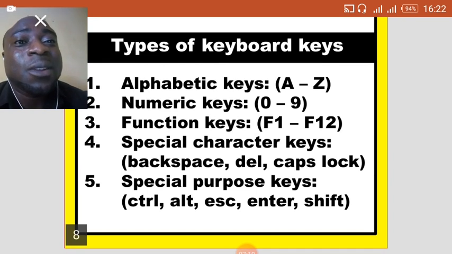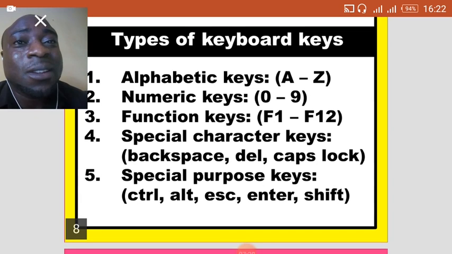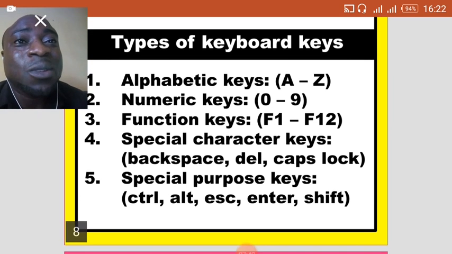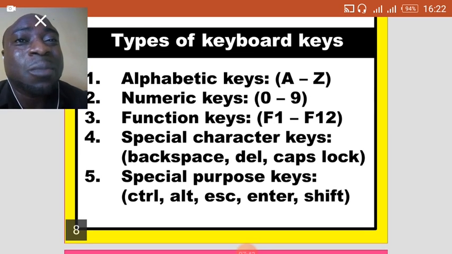Now there's another one we call special purpose keys. Special purpose keys, examples are control, alternate, escape, enter, and shift. The reason why we call them special purpose keys is that we don't use these keys all the time, but we use them when we need to perform a special function. So that's why we call it special purpose keys.